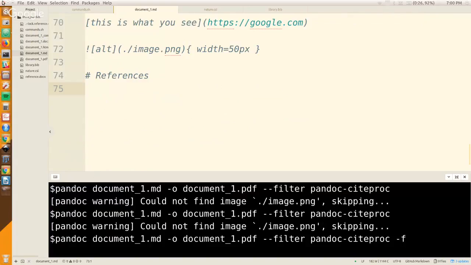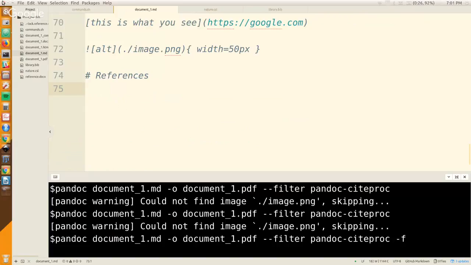Any questions, maybe? Oh, yeah. If you wanted to convert something from LaTeX to Word, do you have to convert from LaTeX to Markdown to Word? No, I think it should be able to go from LaTeX to Word. It'll do an intermediate step for you, so technically it's not going straight from LaTeX to Word. But with things like the Word reference template, you might have to override that somehow.